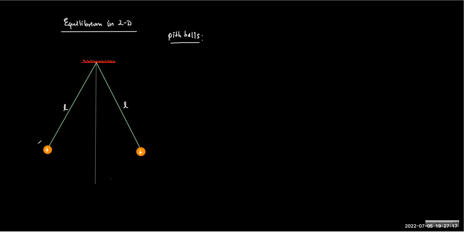Now let's say I give charge Q1 and charge Q2, and the mass is M1 and M2, and this angle is alpha and this angle is beta. Although I have drawn it symmetrically, my bad. Now the question is, for what values of M1, M2, Q1, Q2 will alpha and beta be equal? So when they both are equal, for alpha equals beta, what must be equal? Charges, mass, both? Mass.